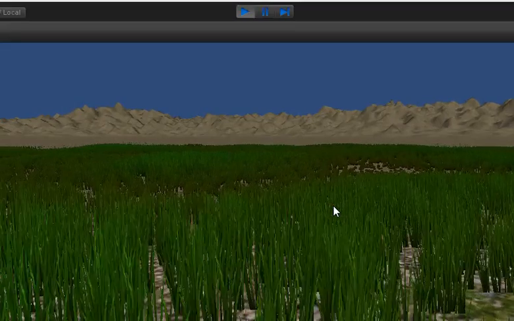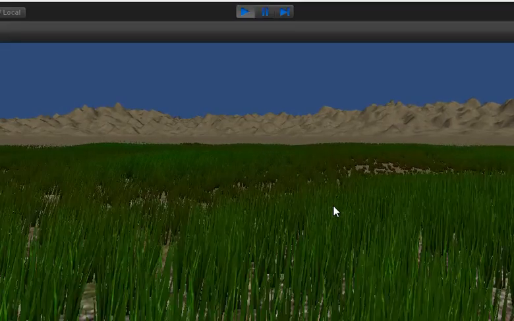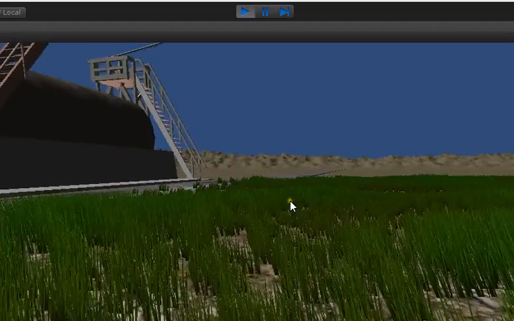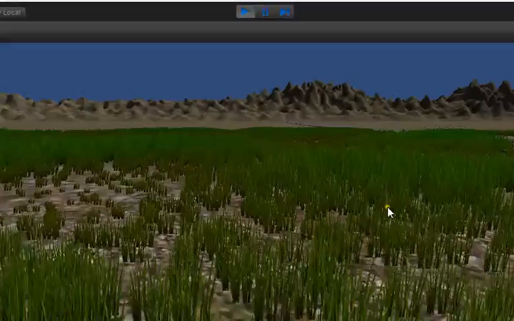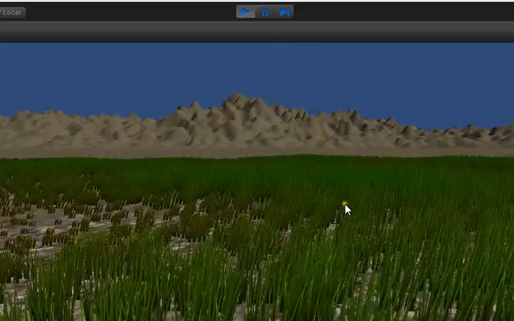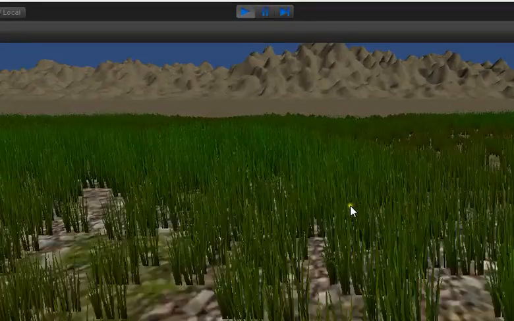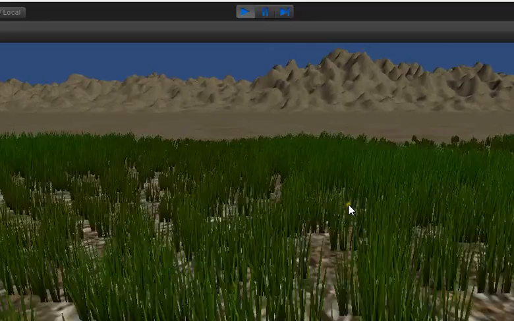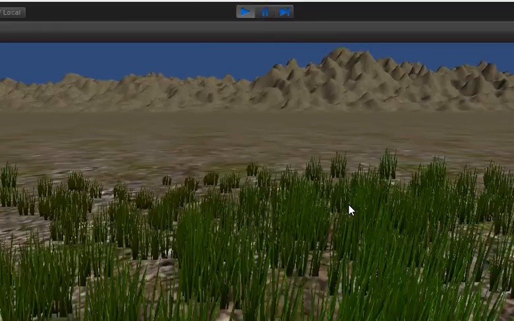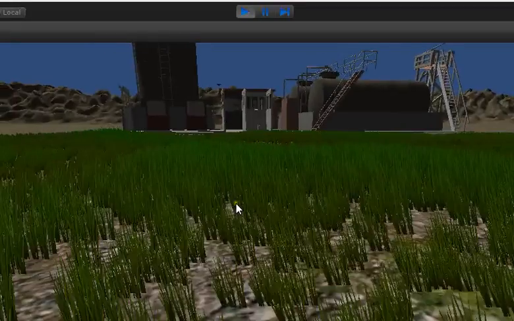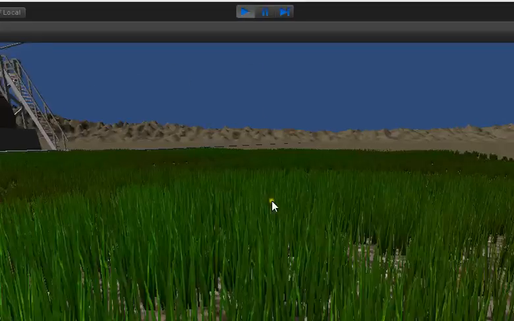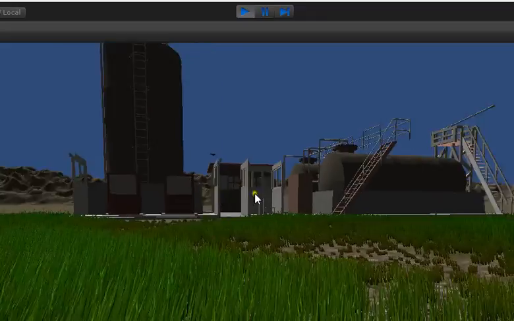This is like moving grass here. I can play around, I can look around, I can even go to those mountains there, and actually I have a pretty awesome looking game in here.